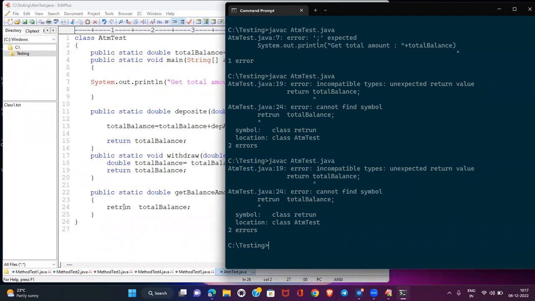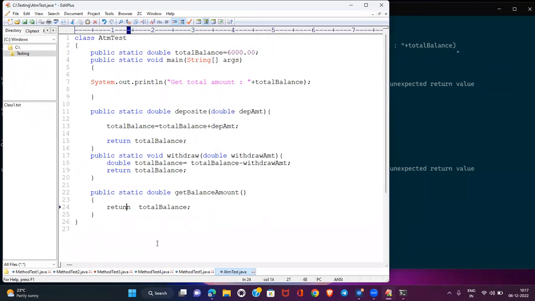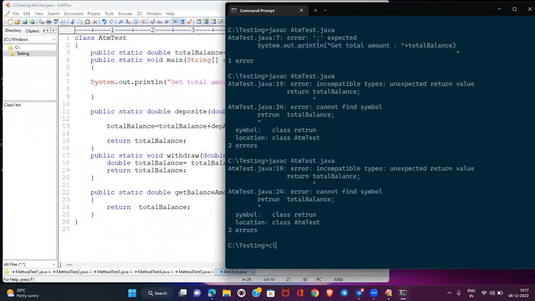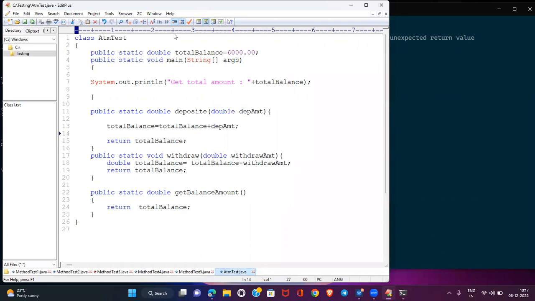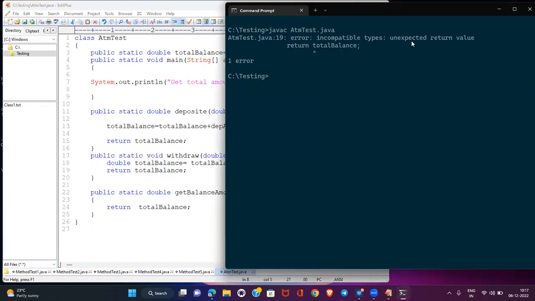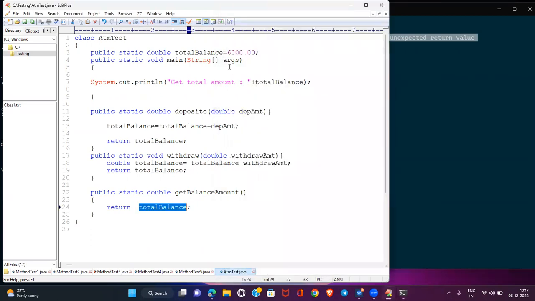Return. Now you can save it. Clear the screen. Compile. So incompatible type, unexpected return value. Why is it saying this? Because I already defined this balance. What it is saying is unexpected return value, expected return value.